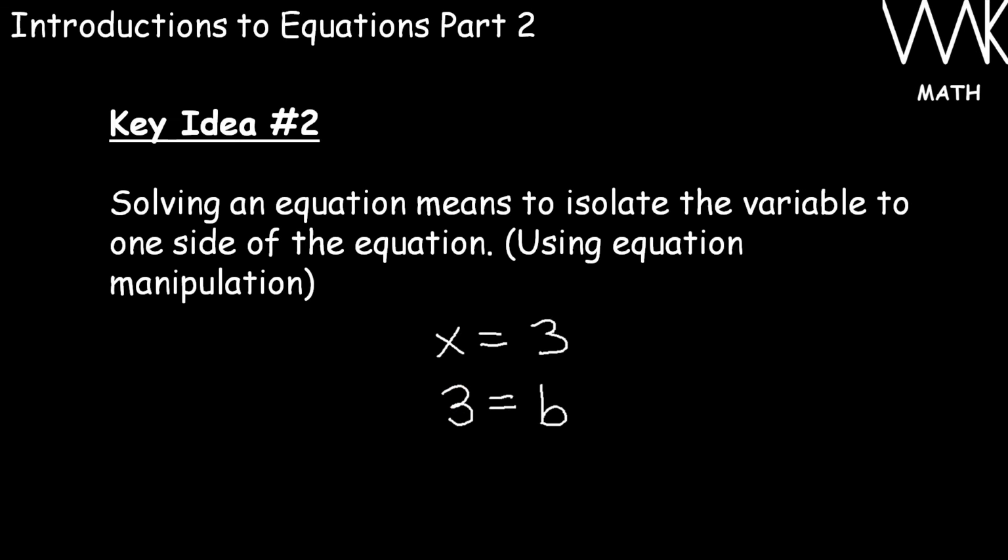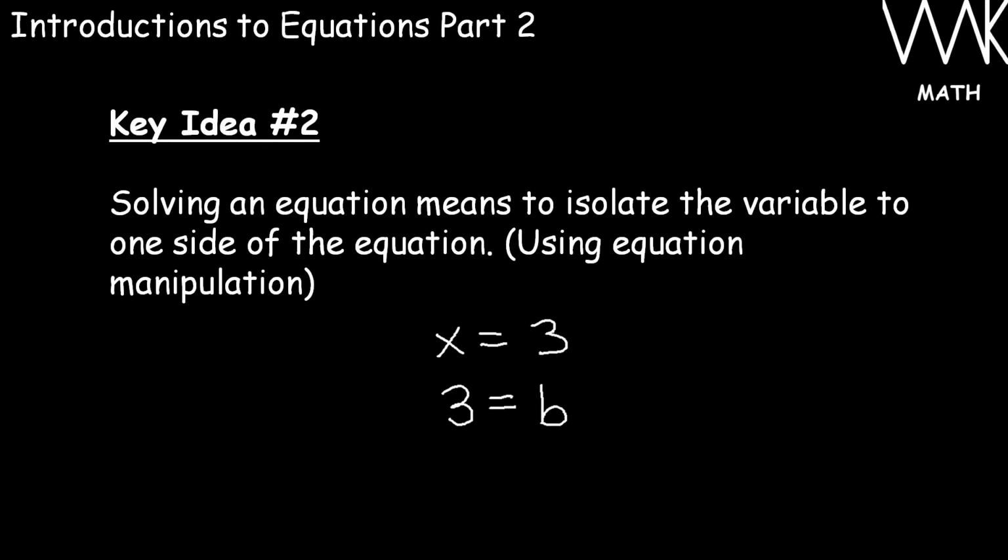Now let's take a look at key idea number 2. Whenever we're asked to solve an equation, it usually means that we want to isolate the variable to one side of the equation, of course, using equation manipulation. What does that mean? It means that we want to get x by itself on one side, or whatever variable you've encountered.